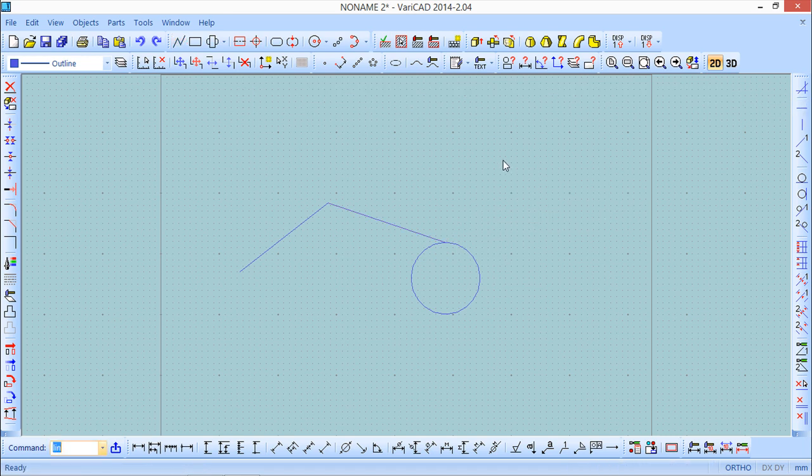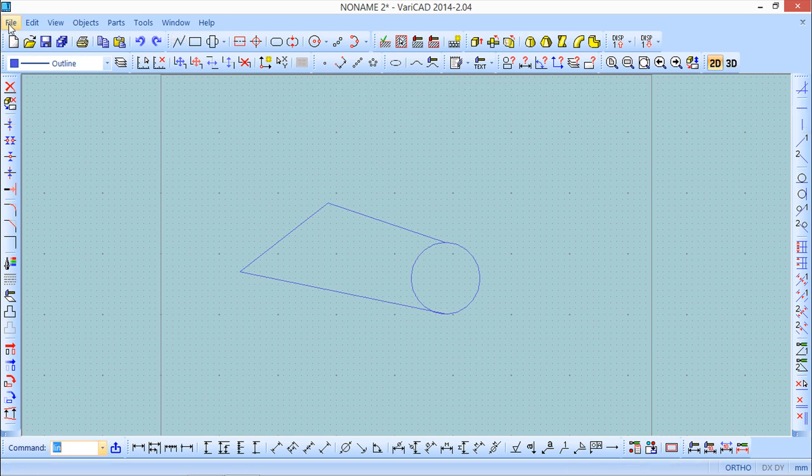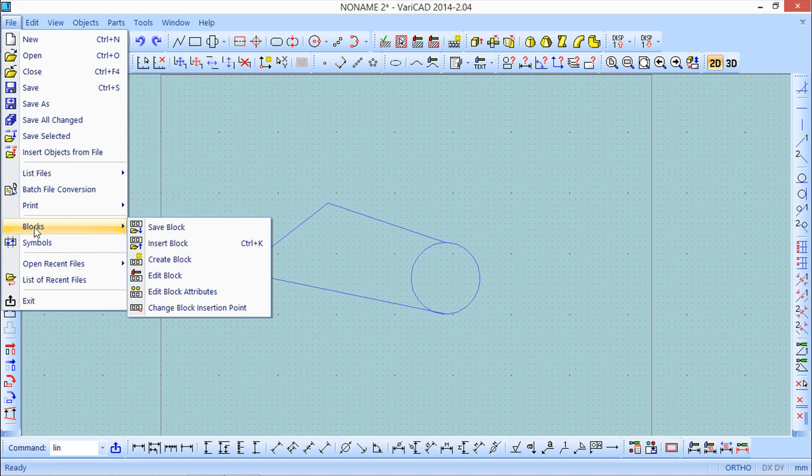Okay. For example, I have this kind of drawing, I'm just drawing randomly without any special care, but I have the possibility to create blocks.